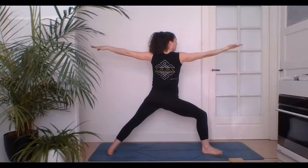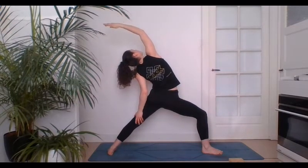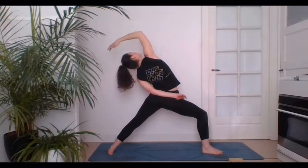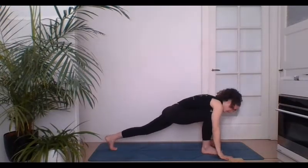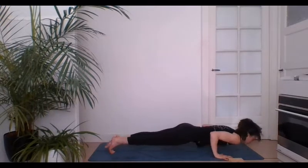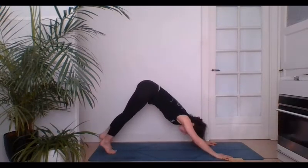Flip the palm of your front hand and reach it up, up, up, and over to the back. For your reverse warrior, your head can be on your leg or maybe wrapped around your lower back. Inhale back to warrior two. All the way to the mat. Do your vinyasa. So you step back, lower down to the ground or to chaturanga. Inhale up. And exhale, downward facing dog.